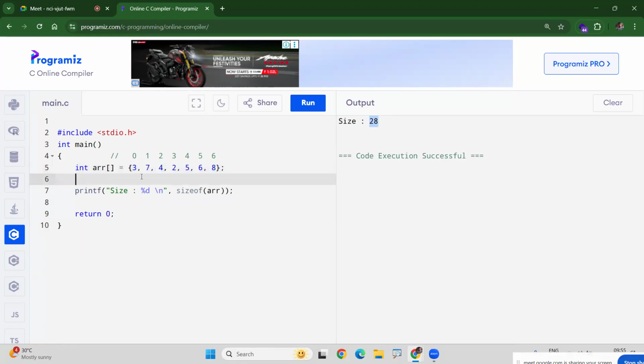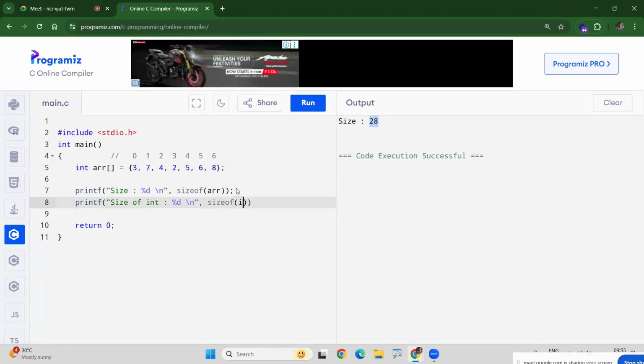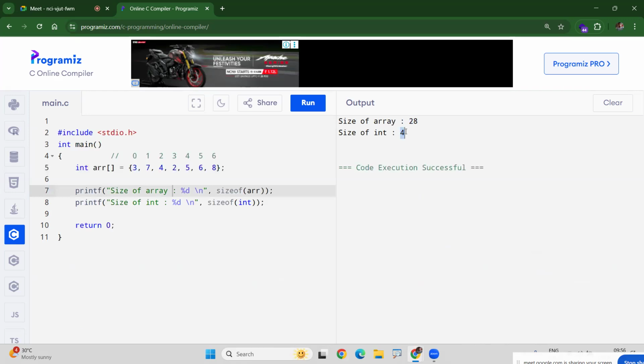That is the memory. But sir, actually I need 7. Look at this. All are integer types. This is sizeof integer, we write sizeof int. This is sizeof array. Sizeof integer gives 4 bytes. Sizeof array gives 28 bytes. Now 28 by 4 is 7.